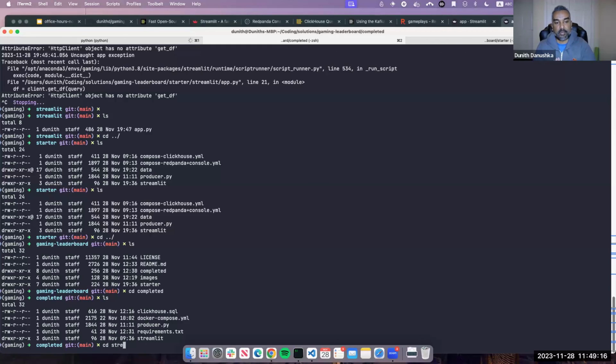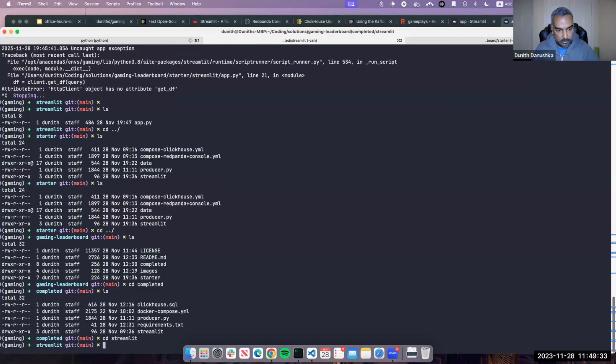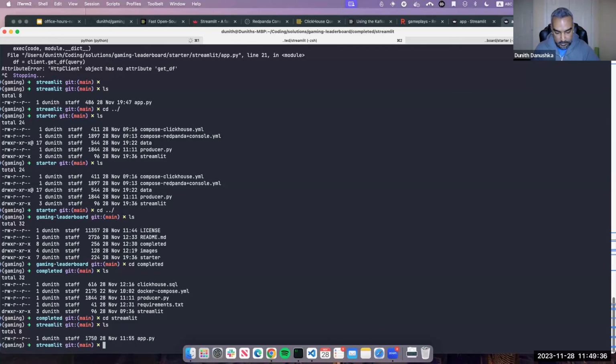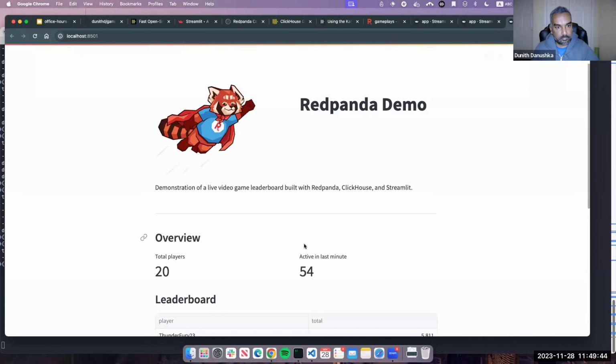It has everything I have built so far. The only difference is there's a single Docker Compose file, so it has all the components inside. If you go to this Git repo, it has a detailed README file. You can follow from top to bottom. Let's give it a try to bring up this final look and feel. All right, you can see a nice panda.